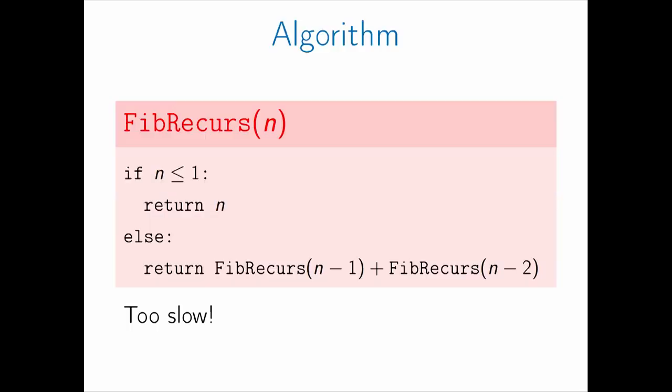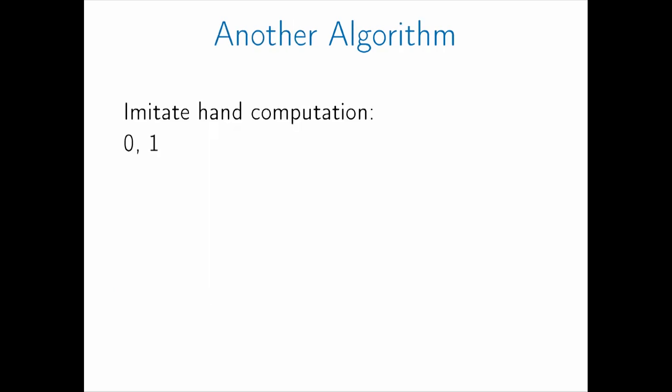We had a very nice algorithm for them last time, which unfortunately was very, very slow, even to compute the 100th Fibonacci number, say. So we'd like to do better, and maybe you need some idea for this new algorithm. One way to think about it is, what do you do when you compute them by hand? In particular, suppose we want to write down a list of all the Fibonacci numbers. Well, there's an obvious way to do this.